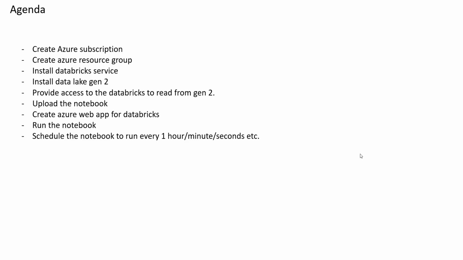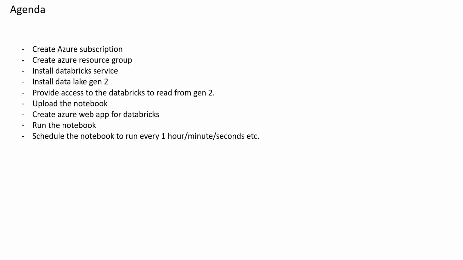The reason for moving to Azure portal is some of the features that I want to showcase is not available in the community edition. For example, job scheduling, right? So today we will explore how we can schedule the job, schedule the notebook basically, right? Based on your requirement. So in live scenario, there may be requirement that the notebook should be scheduled to run every 1 hour, every minute, or every day. So this is one of the important area that we can look into.